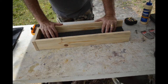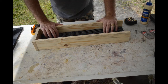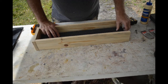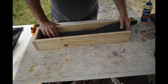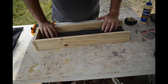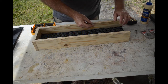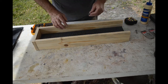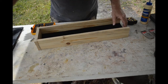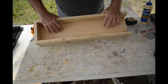Now, next problem. We want to hold the matting down, and we want to hold the mesh down, just so it's nice and flat in there. And we want to make sure that the water doesn't get underneath the mat and make it float, as well as run your pay underneath the mat and out. So for that, we're going to have to drill a few holes and run some bolts up through the bottom so that we can bolt this down. So I'm going to drill a couple holes in it and put in these carriage bolts. And I got some wing nuts and washers, and what that'll do is hold everything together.